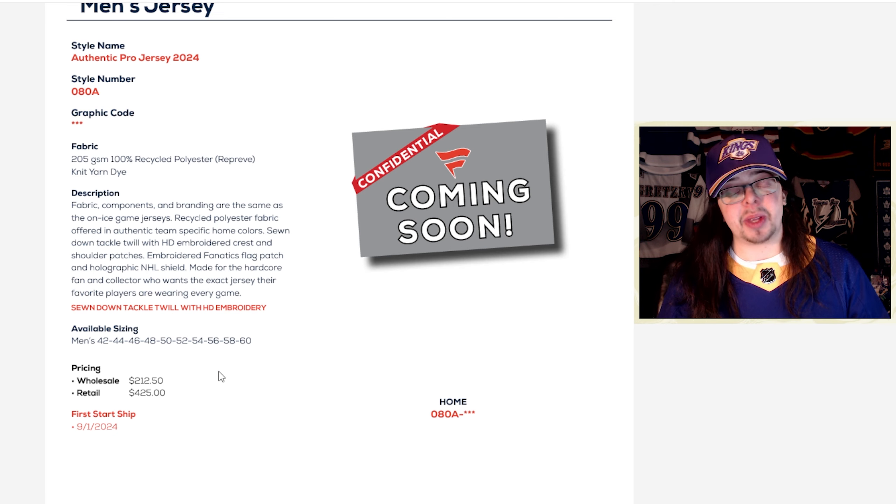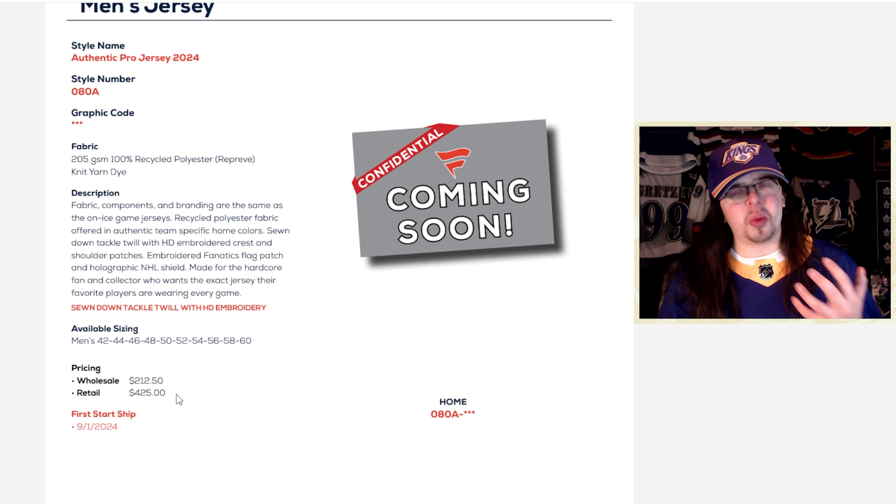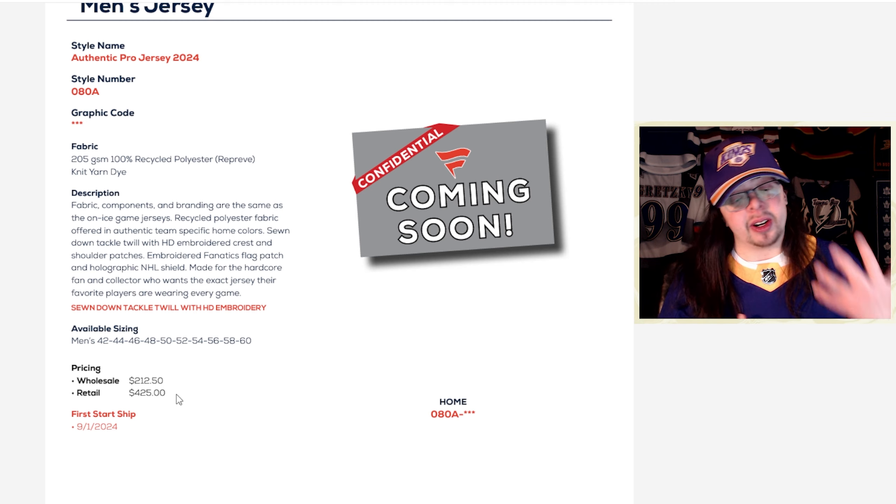The only time I would buy something at $580 for a jersey, it would have to be a super special jersey — one I absolutely adore, like an alternate or something like that. But at $580 Canadian, that is definitely out of my price point. Although I don't really ever buy my jerseys at full price anymore anyway, so it's not like my philosophy would really change. That said, $580 is still a lot of money.